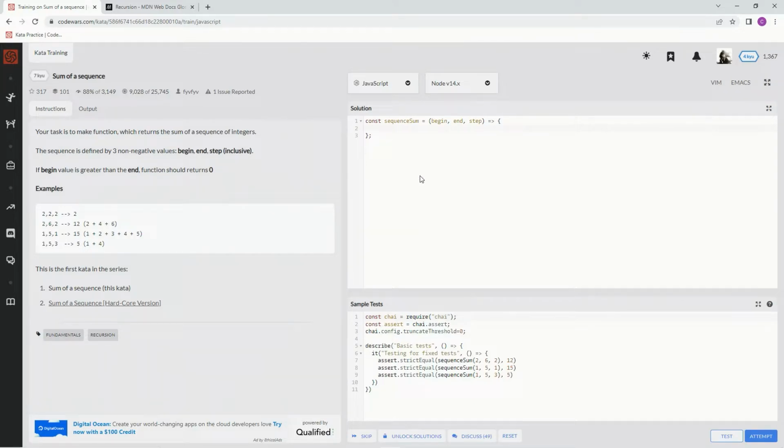Okay. So for this, since we're doing a sum, we're going to have to store it into something. So we're going to say let result equal 0. We're going to store the sum in there. Now we're going to do a for loop. We're going to say for let i equal begin, and while begin is less than or equal to end, not begin, i.